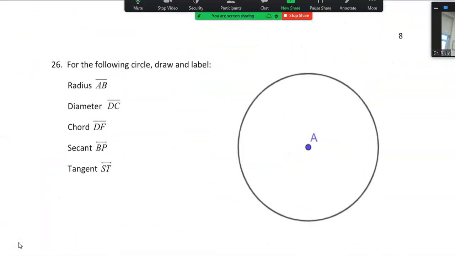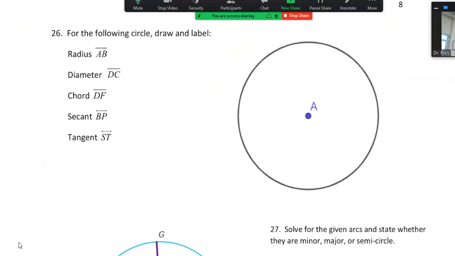Moving on to 26. Now 26 on the answer key, I said answers will vary. And that's because you have some ability to do this wherever you want to do it. As long as you're following the correct information, you can put your answers many places. So I'm going to do it. Now I may not match yours exactly, but as long as we have the same reasoning, we are good. Okay, a radius, I'm just going to put point B here, and I'm going to play connect the dots. Okay, so I have my radius.